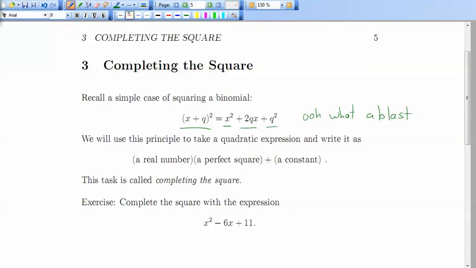We're going to look for structures exactly like what we have on the right-hand side here and replace them with perfect squares. So a little bit backwards to the way you may normally use this, but that's our objective. Take a three-term quadratic and replace it with a perfect square. In fact, in general, if we want to complete a square, what we mean is we take a quadratic expression and we rewrite it as a real number times a perfect square plus a constant. And it turns out every single quadratic expression can be rewritten like that.